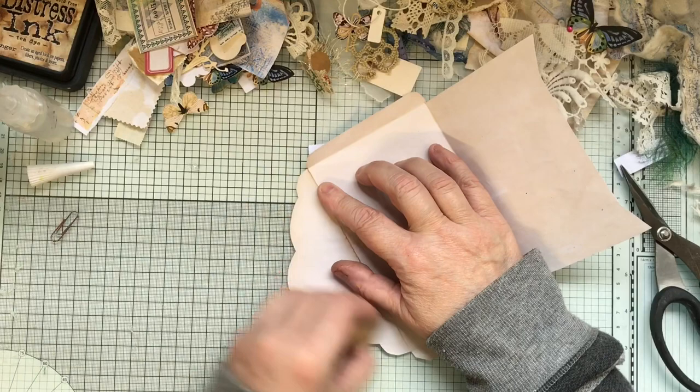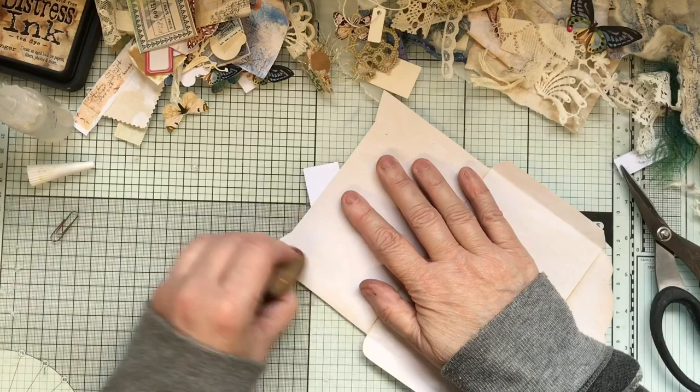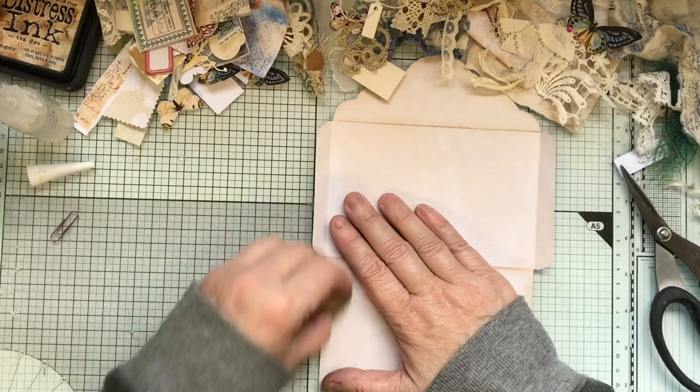Of course, absolutely seeing nobody now. So it's actually really lovely for you to join me on here, so I don't feel like I'm crafting alone. And I hope you don't either, because we are here.